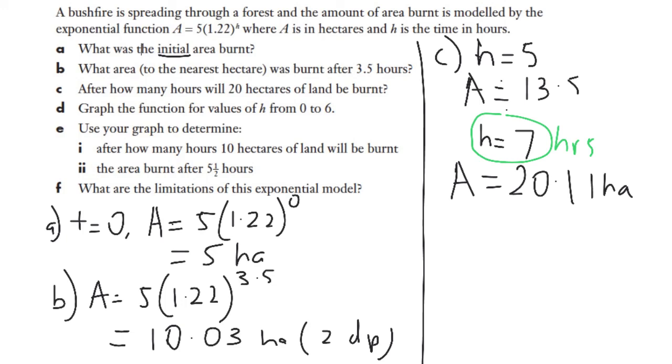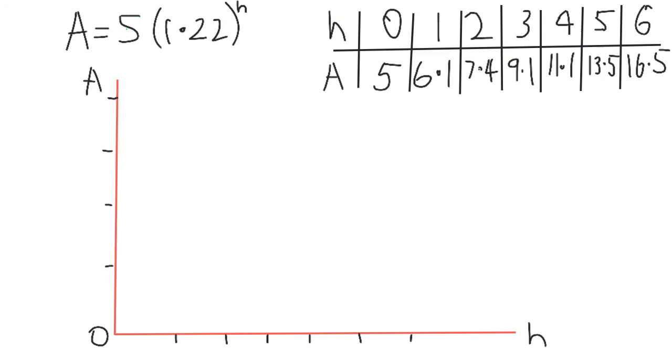And now we're going to graph this function from 0 to 6. I've got a table of values here that I've drawn. I've rounded all of these to 1 decimal place. We found some of these in the previous parts of the question as well, which is helpful. And what I did with my calculator is take each of your previous answers and multiply it by 1.22, this number here, and that gives you the next answer. For example, if you take the unrounded version of 7.4 and multiply it by 1.22, that will give you the 9.1, and then the 9.1 will give you the 11.1 if you multiply it by 1.22, and so on. Or you can just substitute straight into this equation here. Either way is just fine.